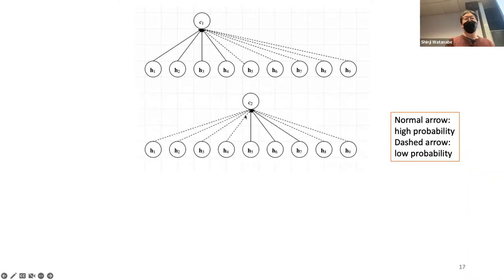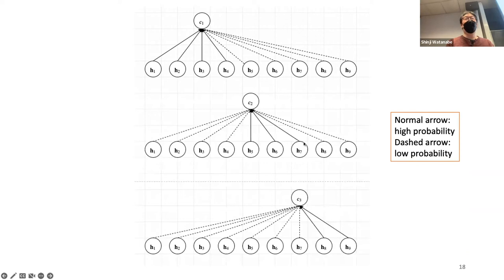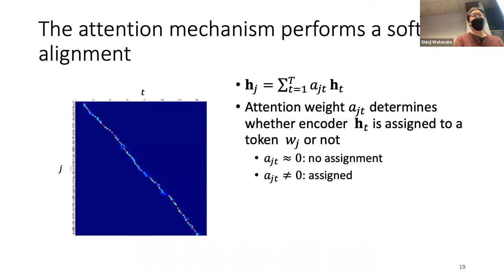And for the next output token, if we also have an attention weight like this, for example the middle attention weight is higher and the others are smaller, then we can also find the relationship between the input and the output through the attention weights. And the same for the last part. So this can actually be represented as a plot, this kind of plot.